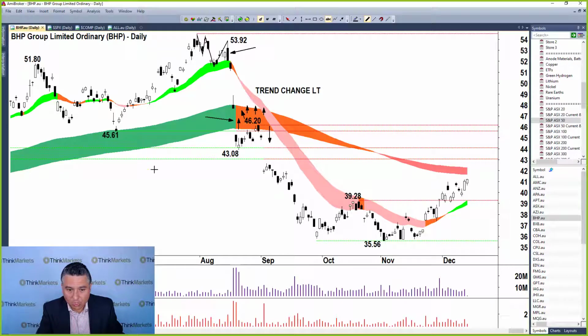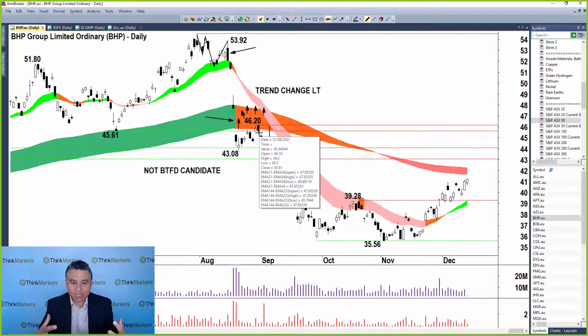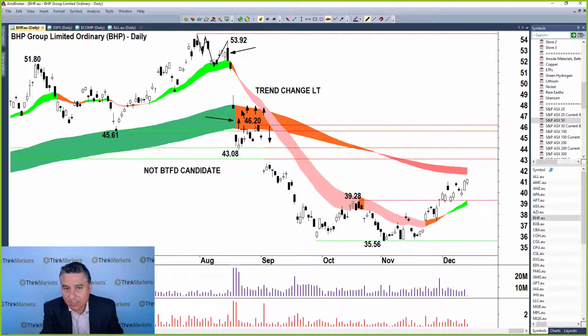So what I would suggest to you is that this is not a buy the dip candidate based upon the candles we were seeing. So hopefully I'm just giving you the eyes now to say, okay, this is a candidate, this is not a candidate, and this was not a candidate for buy the dip. It's more like that ANZ scenario where it's potentially a trend change. It's not like that Amcor one. Okay, and then we failed through there. Now, okay, that's ancient history.